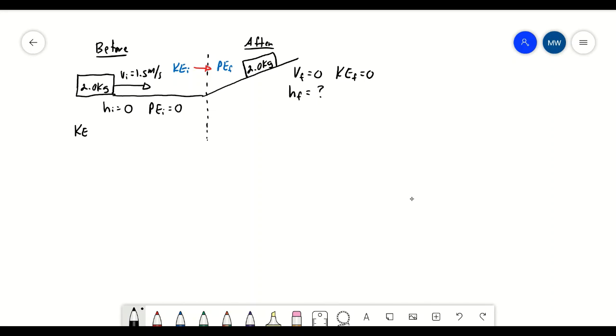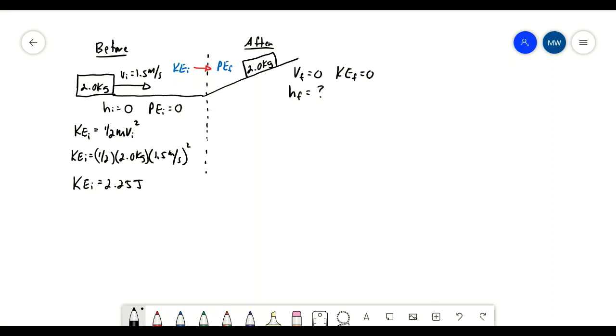Kinetic energy we know is equal to 1/2 mv squared. And this is the initial kinetic energy, so I'll use my initial speed. So let's put all the numbers in here. Kinetic energy initial, we've got 1/2. The mass of this car is 2 kilograms. And it's moving along at 1.5 meters per second. And don't forget, we have to square that to find the energy. So this tells us that our initial kinetic energy, when we put all these numbers into our calculator, is 2.25 joules.